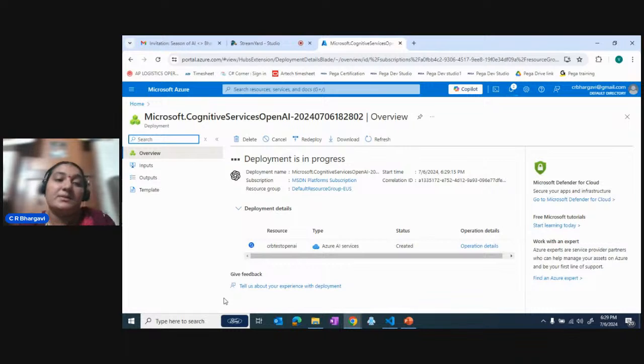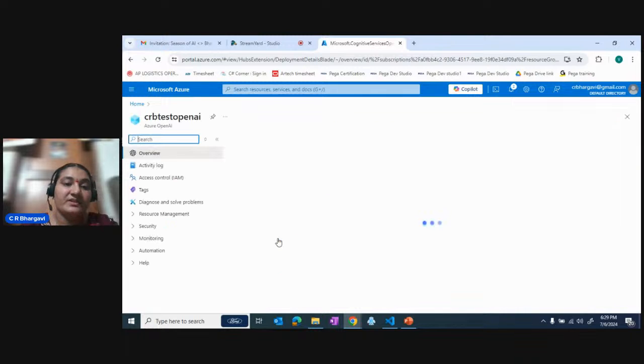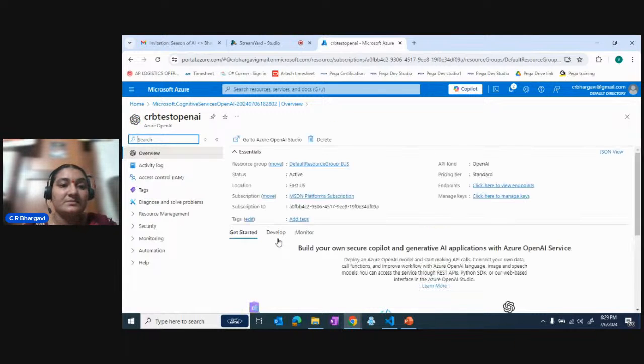Okay, it's still in progress. Yeah, now that the deployment has been created, we are navigating to the resource.